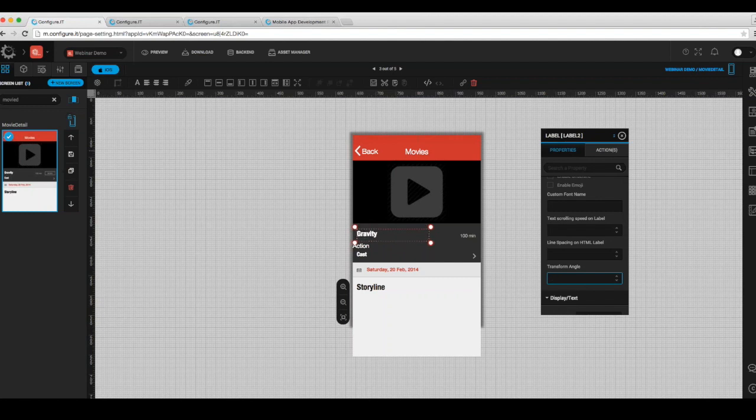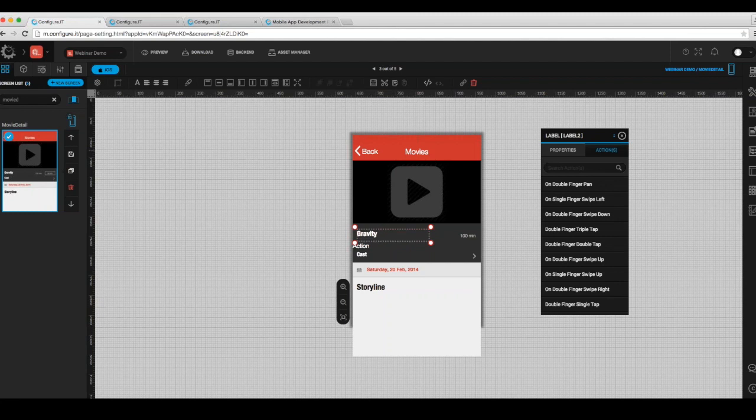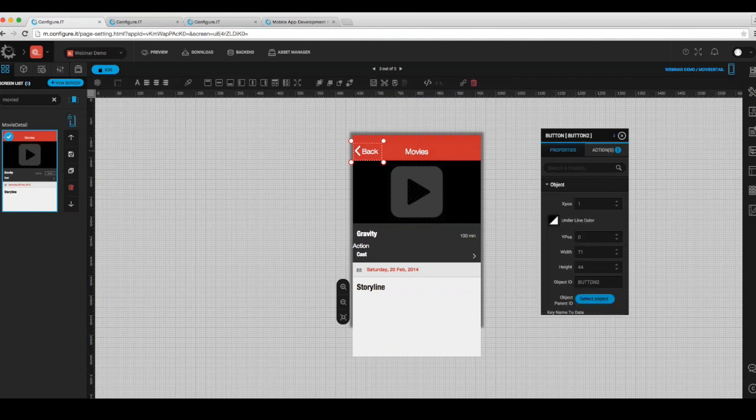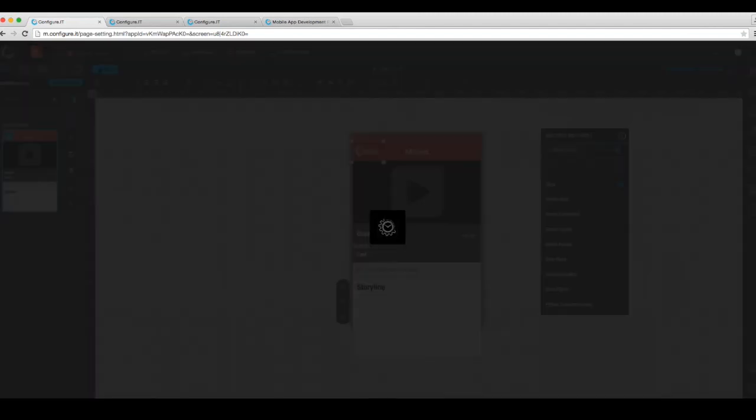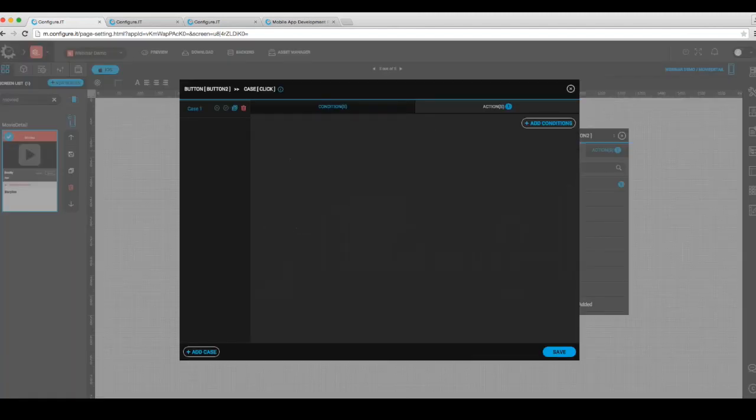One of the other parts of the selected label is the action. Now, actions are more like triggers, and they help you define a specific action based on a specific event that happens on this control. We have covered all the events and gestures that iOS by default supports, which you can configure for further actions. You can also define different actions based on different conditions. You can merge different conditions on a specific event.